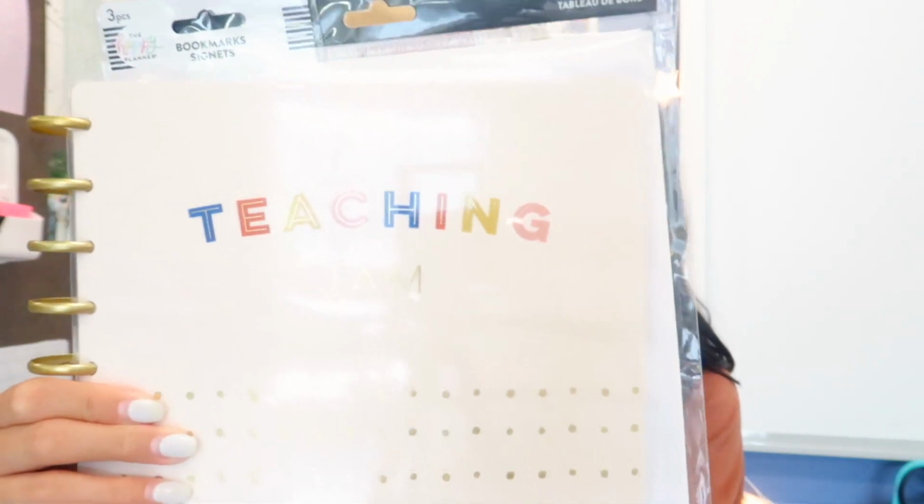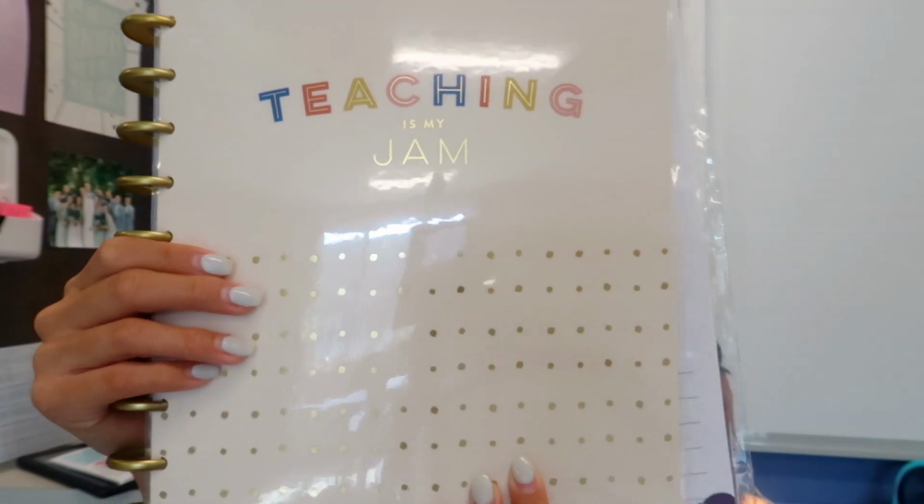Happy Planner. They actually sent me a ton of stuff. I made an Instagram highlight of all the things that they sent me, but I am so excited to just be organized and get my life together again using a planner. I'm definitely a paper and pen kind of person. Digital planners, I just know that I won't look back on it if it's a digital planner. Happy Planner is always so cute, and they always go on sale too. If you go to Michael's or Hobby Lobby, they're always on sale, and you kind of have to go fast because I feel like they get sold out so quickly.